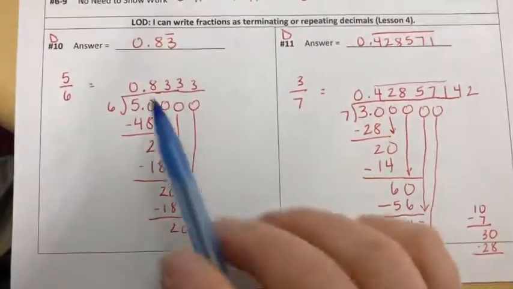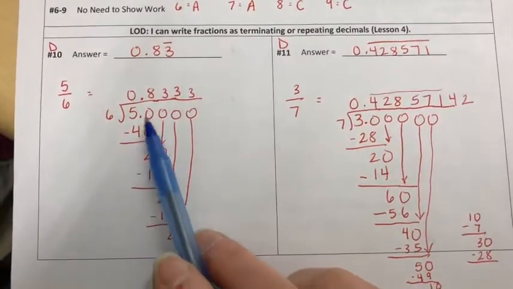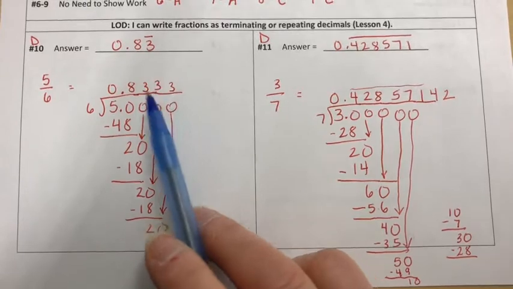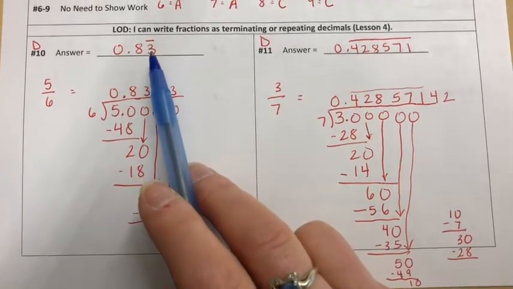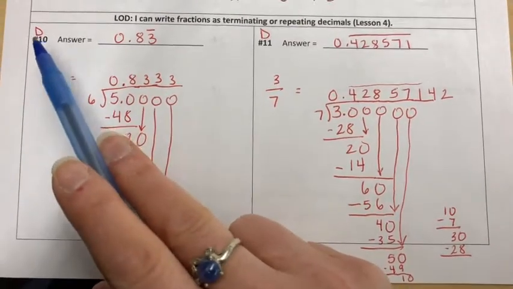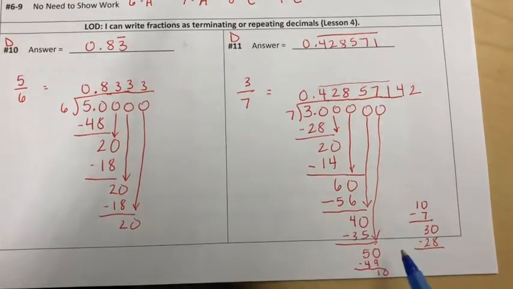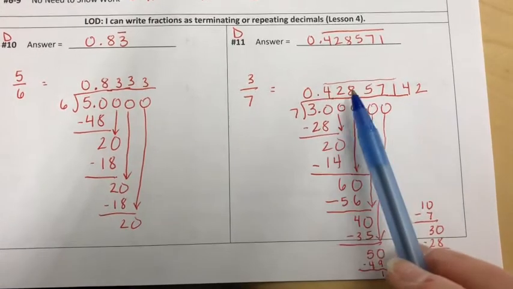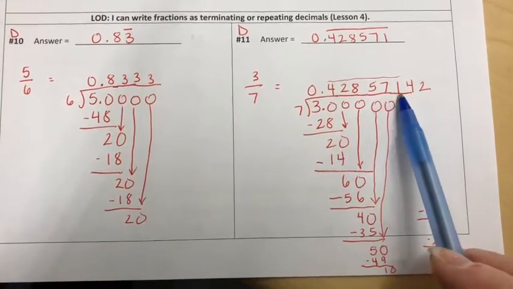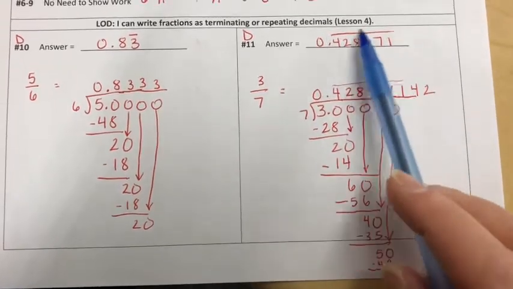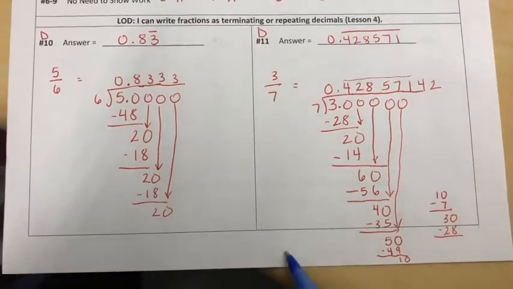For 10 and 11, we have this work shown. So 5/6, to turn it into a decimal, 5 divided by 6. You have to annex some zeros until you can see the pattern that 3 repeats. So with bar notation, the bar is over the 3. That's the number that repeats. So that was D. And number 11, this one was really long, you guys, because it didn't start repeating until right here. So you have 4, 2, 8, 5, 7, 1, and then it starts repeating that. It's going to go 4, 2, 8, 5, 7, 1, 4, 2, 8, 5, 7, 1. So this part repeats. So D is the answer there.